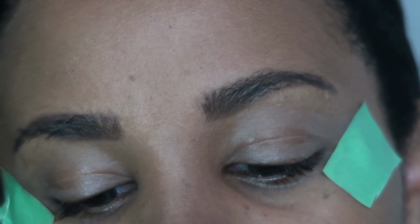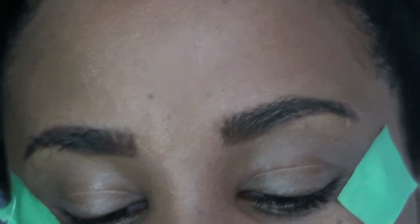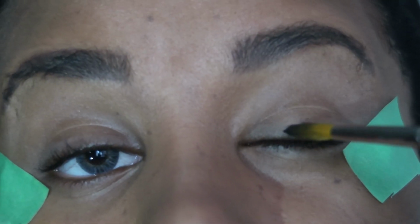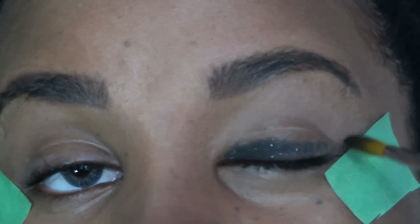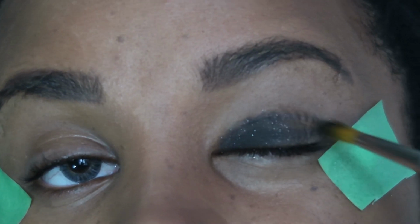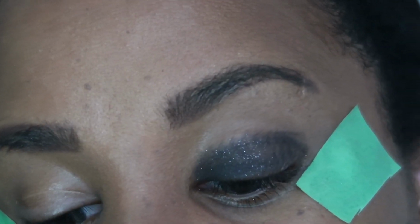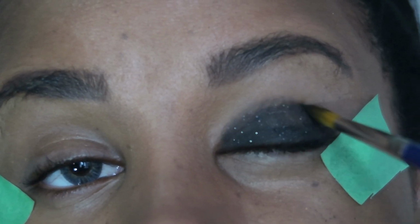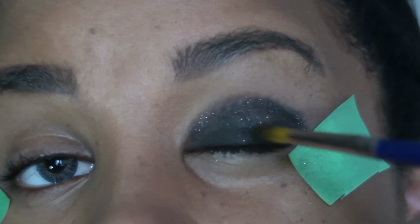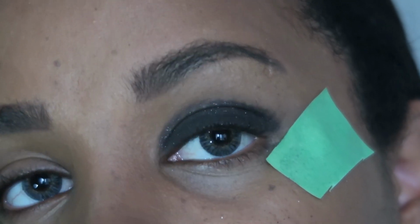So let's put on some black eyeshadow. I'm super excited to try my lipstick, the black lipstick that I bought. Let's put it right there. Ooh, that is phenomenal. This is awesome. Okay, oh, that looks amazing. This eyeshadow is like for going to a party or something like that. It looks really, really good.